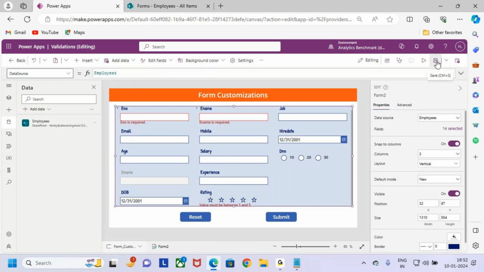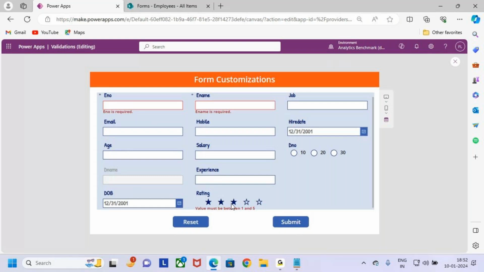Now when I go and play it, you can enter the rating. Now see, I'm selecting the rating as 3, 4, 5, 1 rating, 2 rating. So it looks good, it looks somewhat better now. Previously, instead of entering the value as a text, what is the rating? Now you can select here. Whatever rating you are giving here, you can mention the rating and click on the submit button.